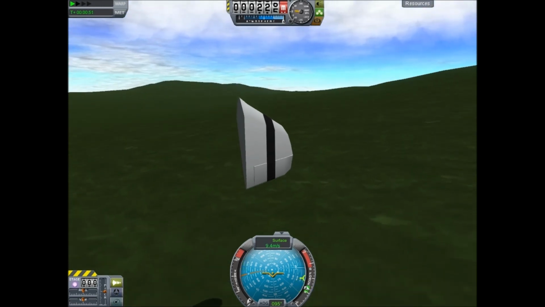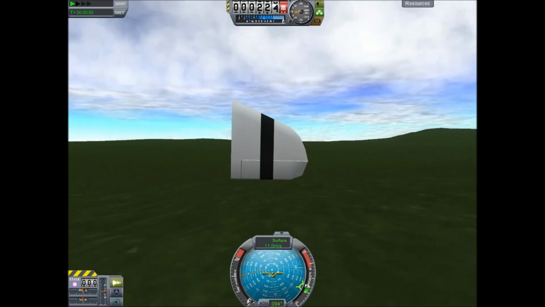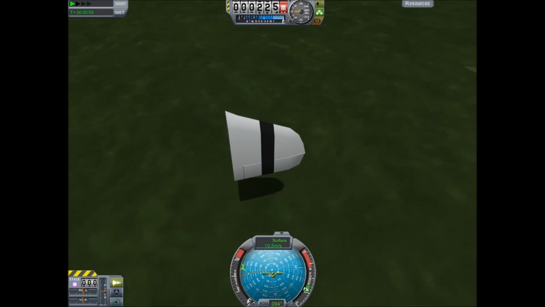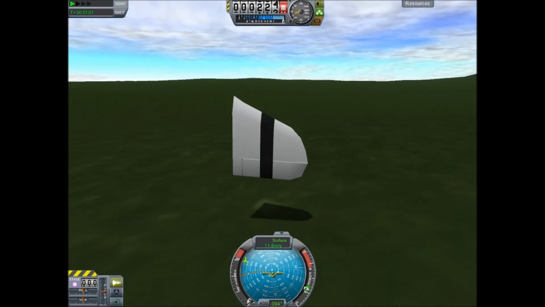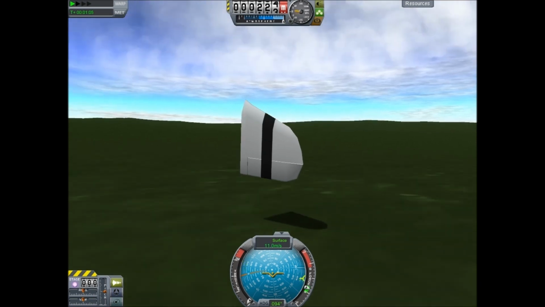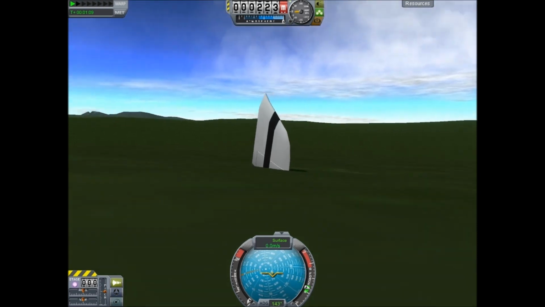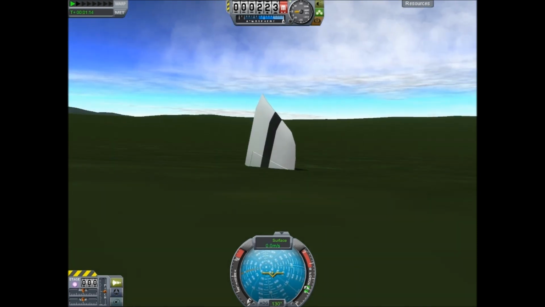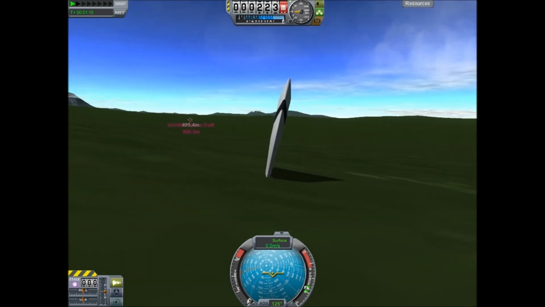Sir, you are frightening the children. Can you please come down now? 3, 2, 1. Not yet. Oh, come on. Oh, come on. And it came to a nice stop. I'm genuinely impressed. Are you going to stay like that? No, you're slowly falling over. That's a shame.